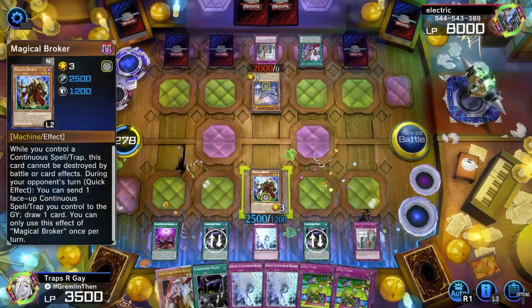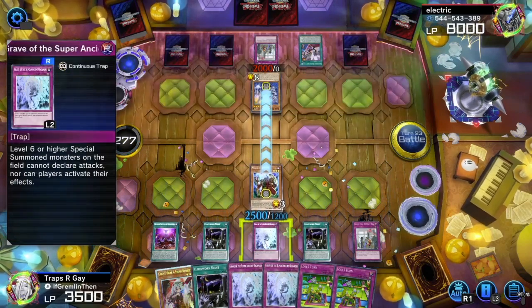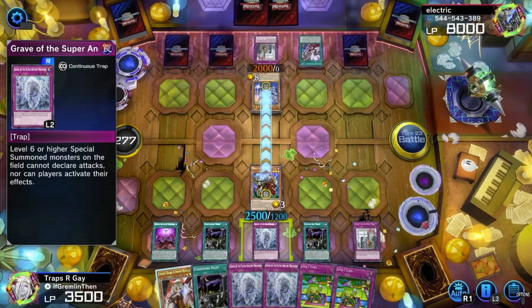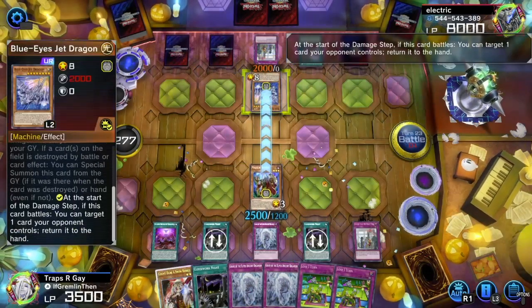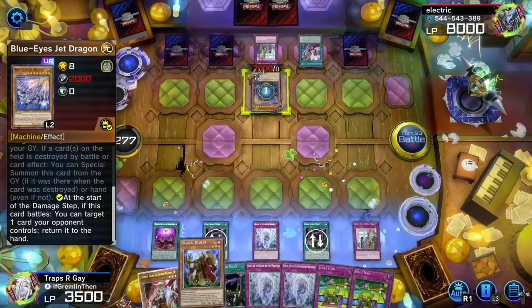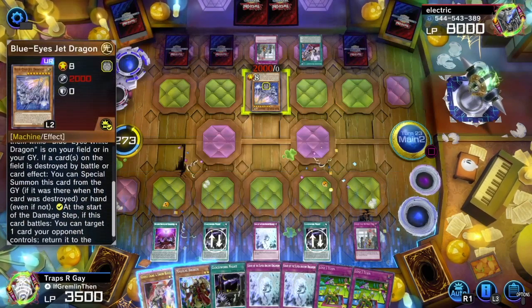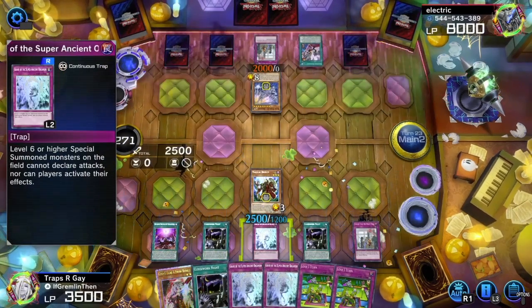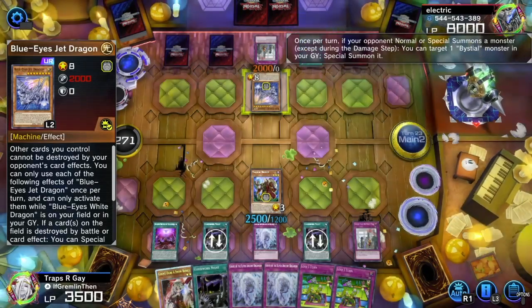Get a fight. What are we doing? What? Oh, it's a passive effect. That's annoying as shit. It's a passive effect. Damn, okay. Whatever. I'm back. Fuck you. So they can't activate. Damn, alright. Well, that complicates things a little bit.